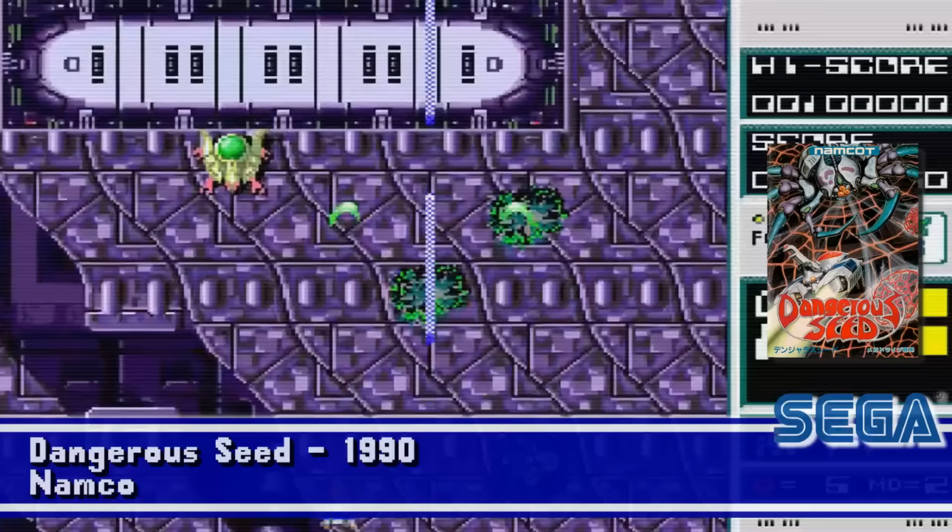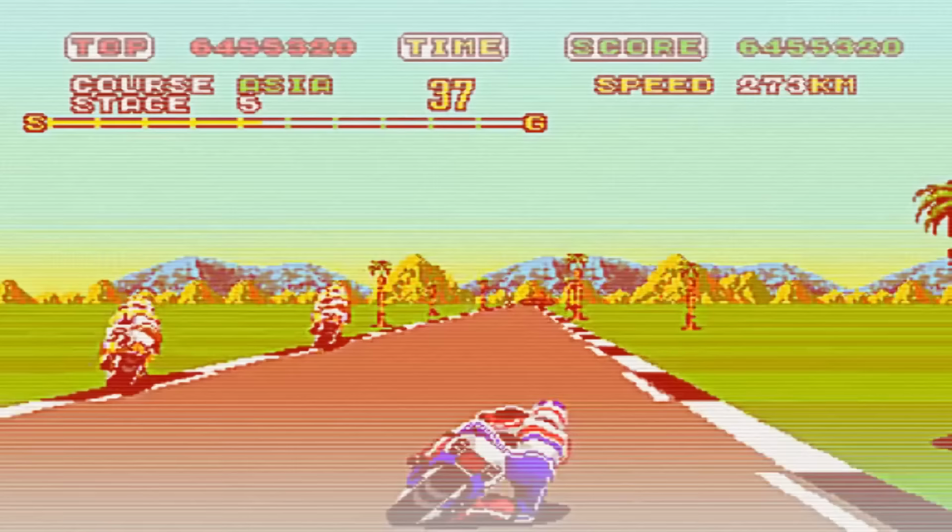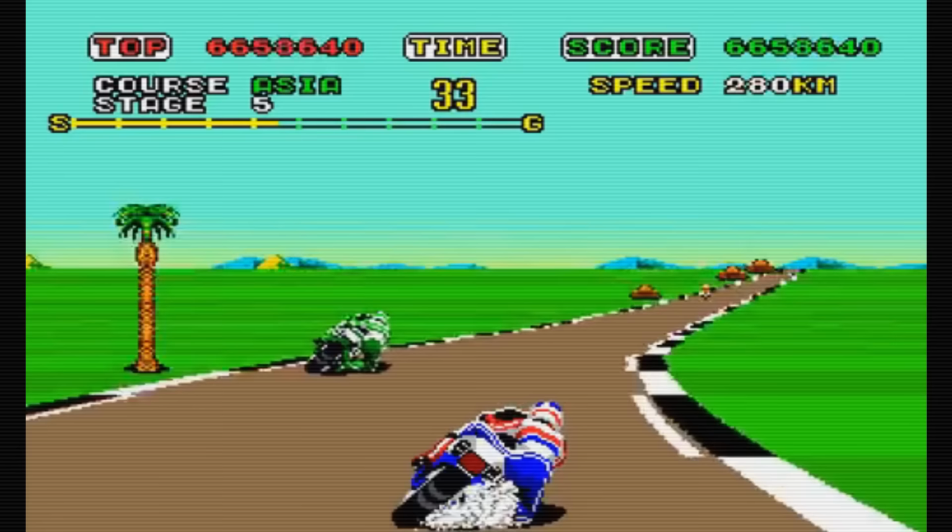Sega of Japan had made the pretty unpopular call to integrate region lockout to circumnavigate differing release dates and prevent game importing. However, alongside Altered Beast, a number of reasonable titles and arcade conversions were made available throughout 1989, with the console itself in full distribution before the year was out.